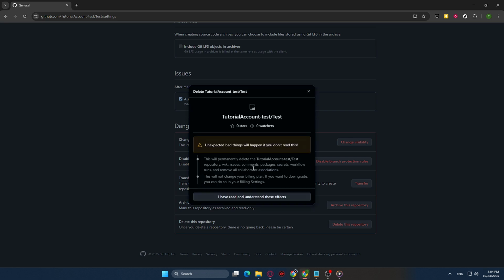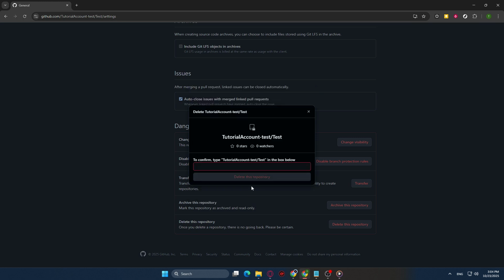And there you go. Once you've confirmed, your repository will be deleted from your GitHub account. Although this action is final, take a moment to appreciate how much tidier and more organized your GitHub space will look now. This practice helps keep your work environment clean, enabling you to focus on your active projects without unnecessary clutter.